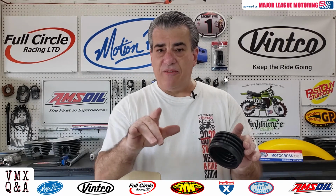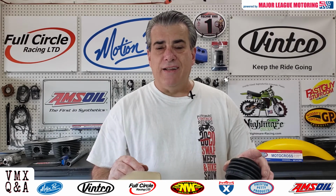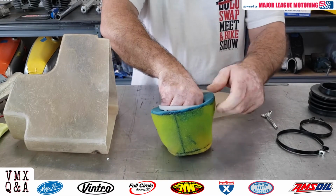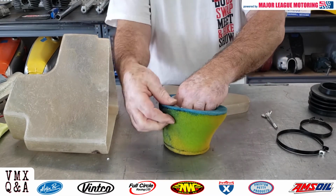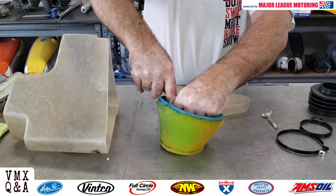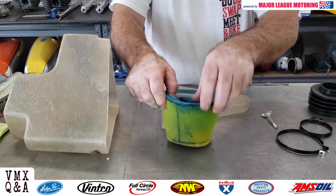I'm going to put it all together right in front of you right now, and then we're going to get a shot of it in the frame. What I wanted to do was make sure everything fit properly before we put the thing together in its final stages. This air filter was laying in a bag. I had some oil on it, but it was just laying in there. We'll re-oil it when the time comes.